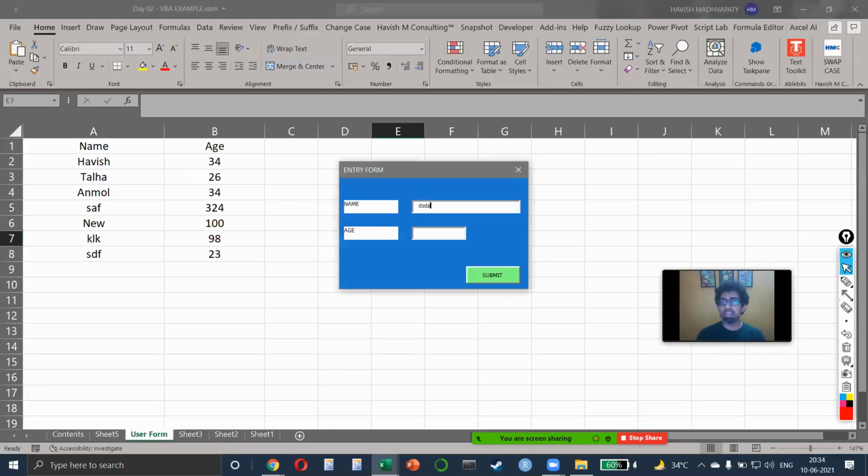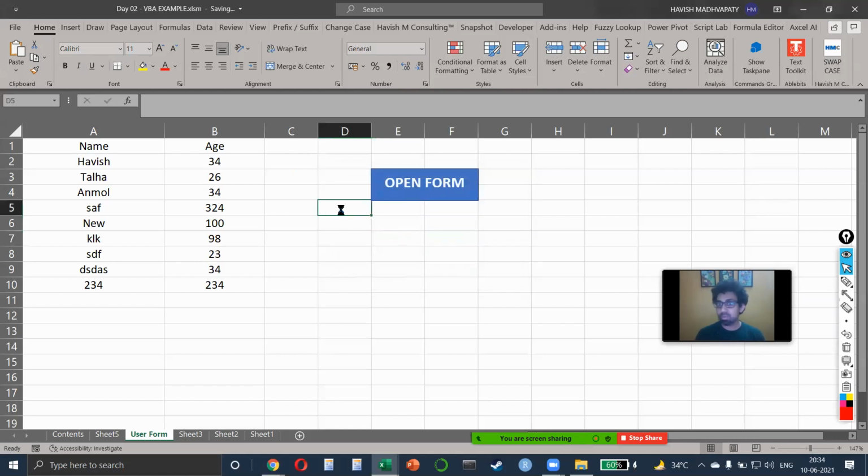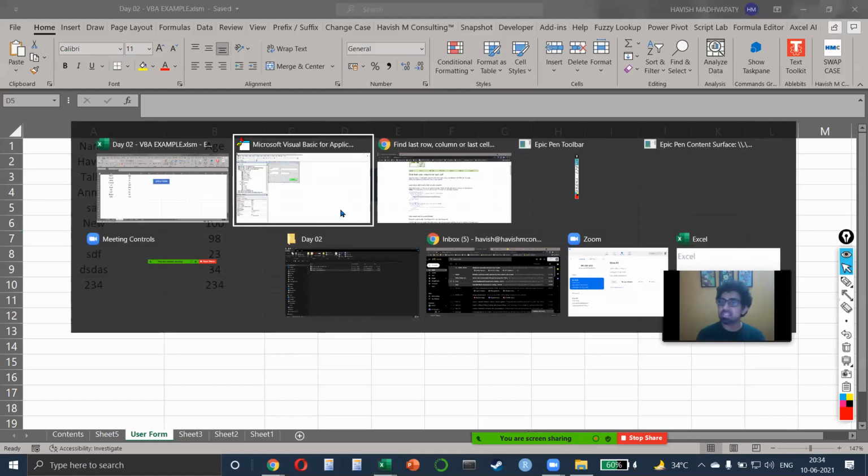I'll open the form. I will write something. The moment I click on submit, you notice that my cursor automatically moves to name and the two values get removed so that I can enter a new name. That's the user experience part of it. So see, when we do app development, a lot of us feel, why do we care about app development being from finance? But from a finance user experience, you have to understand that user forms will be used extensively.